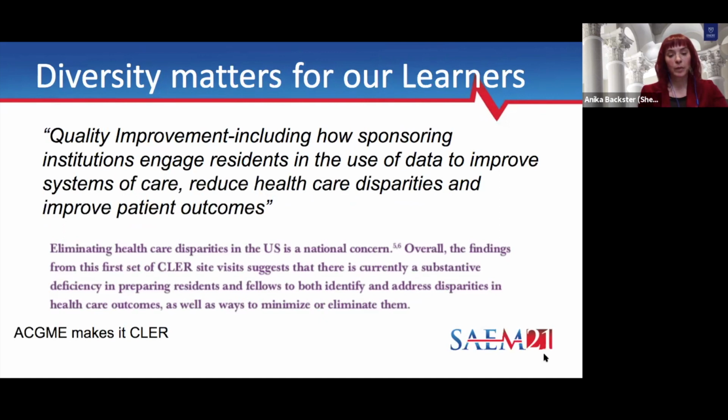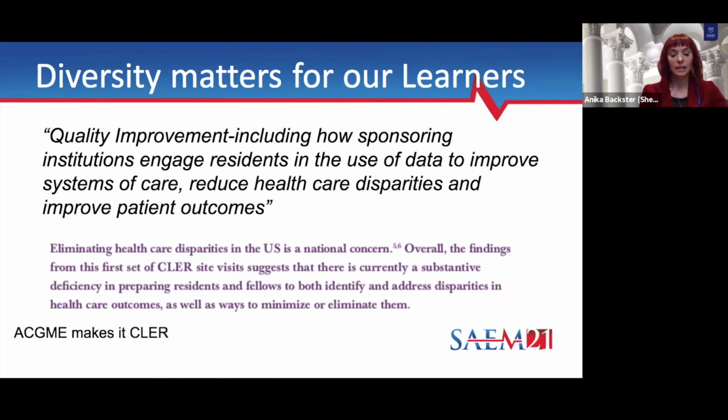From the Clinical Learning Environment Review, or CLER, they note a program is designed to provide institutions with periodic feedback that addresses the following 6 focus areas. These 6 areas are patient safety, healthcare quality, care transition, supervision, well-being, and professionalism. Again, you're starting to see some of that IOM overlap in these frameworks. In their 2016 issue brief number 4, CLER found a large deficiency in training for DEI. They recommended the next steps are to better define the knowledge and skills needed to recognize, address, and eliminate disparities in healthcare outcomes, and to identify how they could best be achieved during the GME experience.